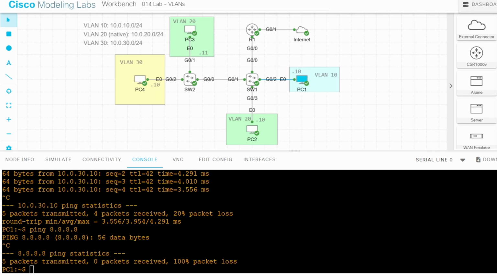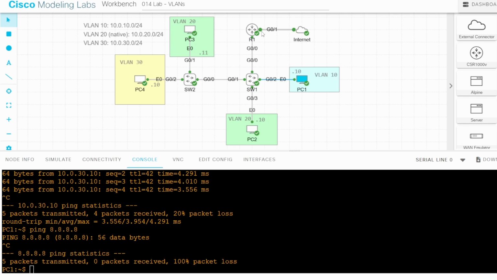However, when PC1 tries to ping 8.8.8.8, the ping can reach 8.8.8.8, but my home router doesn't know how to send the reply back to PC1. It doesn't have a route to reach PC1. But if R1 translates PC1's IP address using PAT, PC1 should then be able to reach the internet.